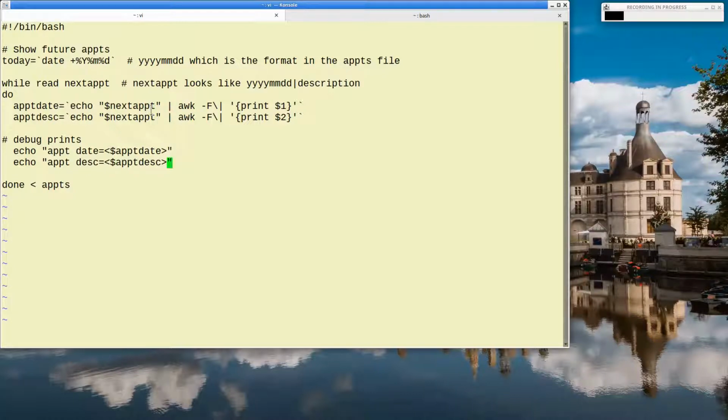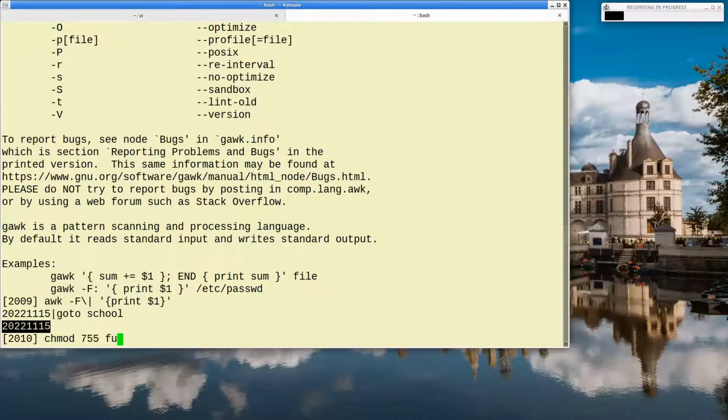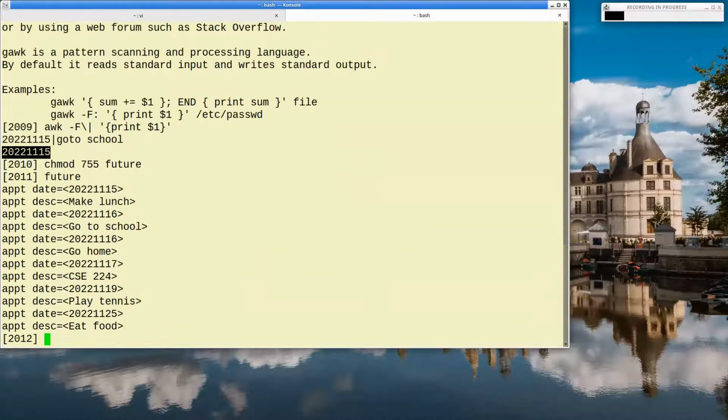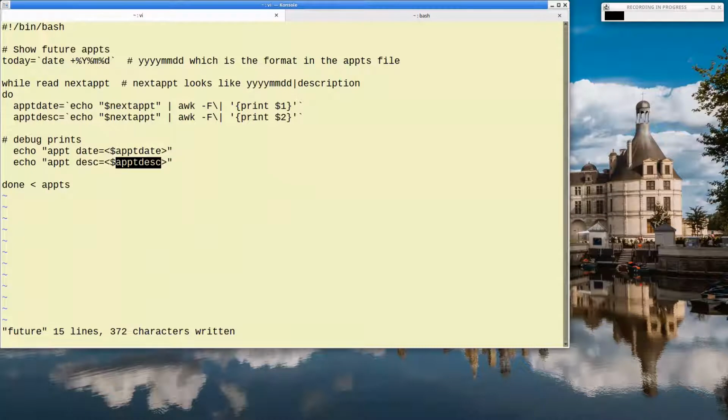All right, so we're reading our file one line at a time, and we're breaking it up into a date and a description. And right now we're just going to print those out just to see if we're doing this correctly. And so looks like, you know, on the 15th, it found this appointment, 16th was this appointment, and so on and so forth. So far, so good. Let's get rid of our debug statements.